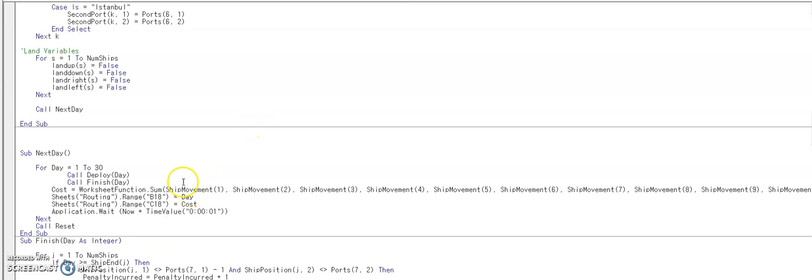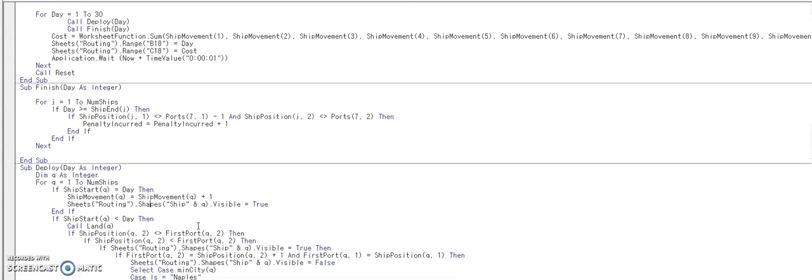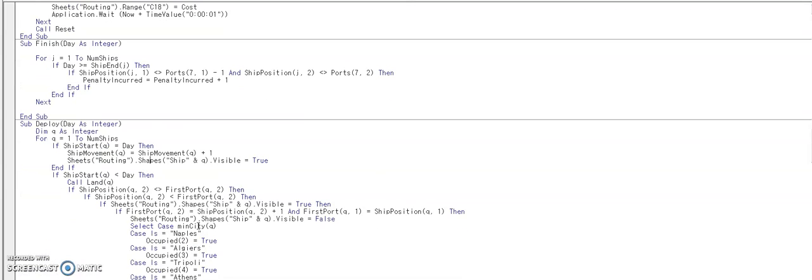And then it would present the day and the cost on the sheet, and it would also wait a second between each day to allow the ships time to move, and you could see the movement.